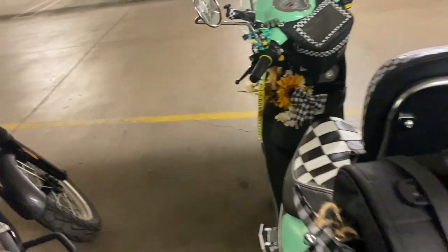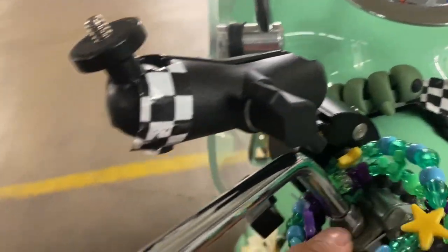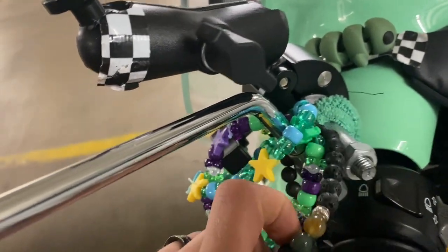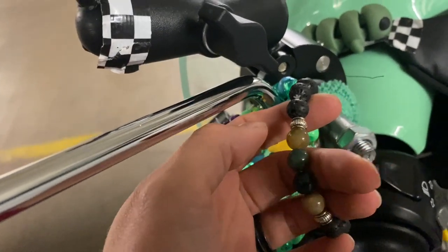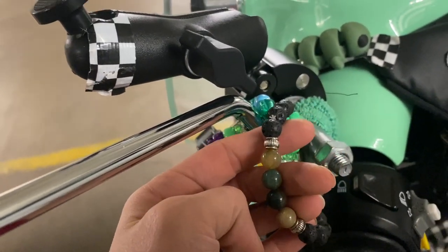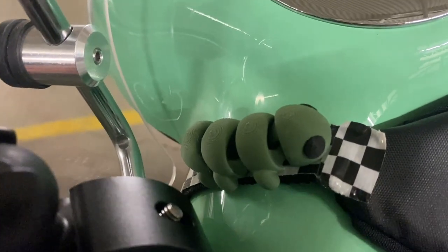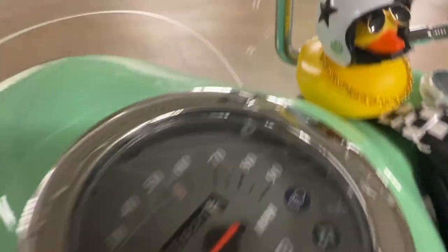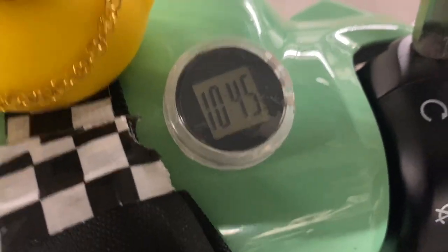Welcome to my scooter tour. These bracelets were made by a very good friend of mine who just recently got her license. This is a lava bracelet I won at Dave & Buster's with another friend of mine. This centipede — his name is Milk — was a gift from somebody in my scooter ladies club. And then this is Top Gun and my clock. It's very late, it's 10:45 PM.